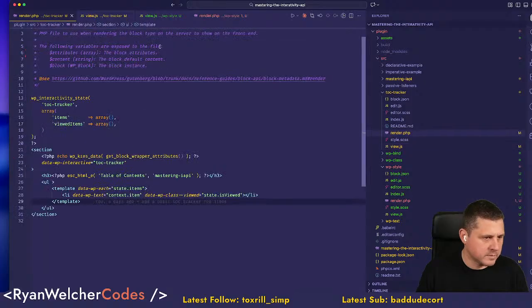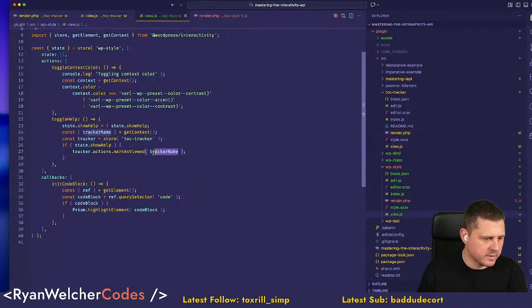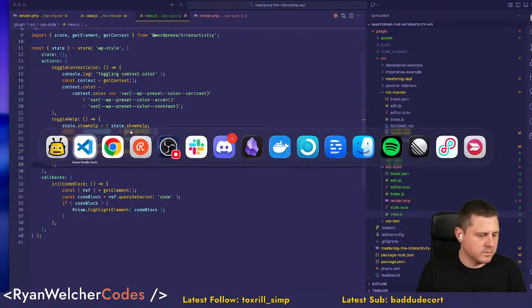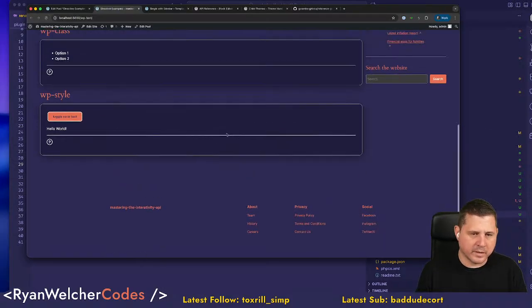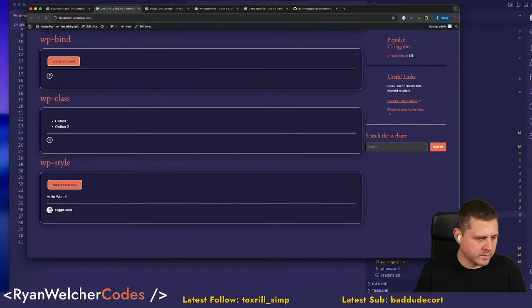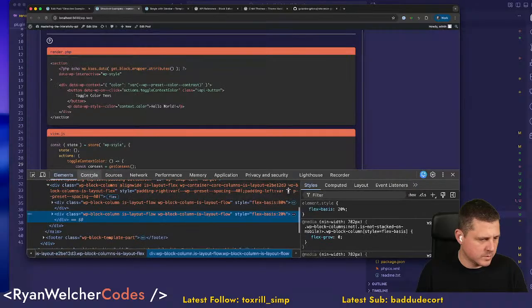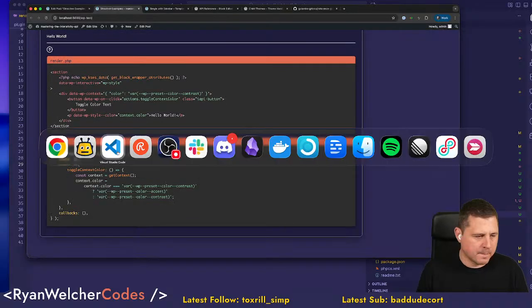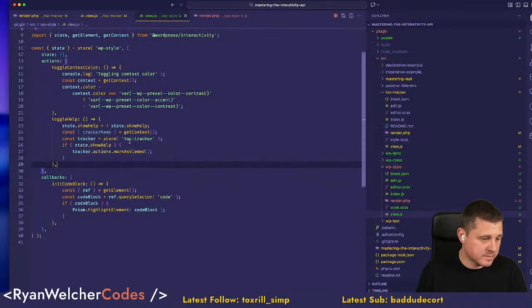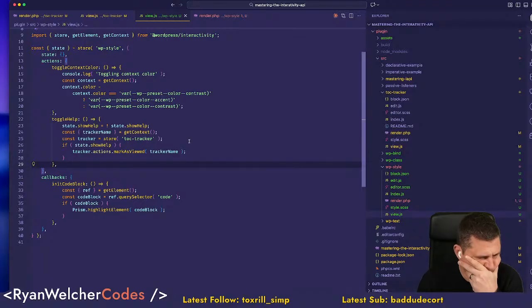Let's see. So if I don't pass it, if I don't pass anything in there, what happens? If I just do this, it should break. It won't work, but I don't want it to break either. So I click that. That didn't do anything. No errors. Okay. So that's not a bad way of doing that, right? I feel like this is a little bit cleaner.